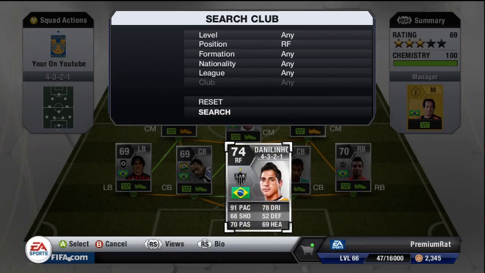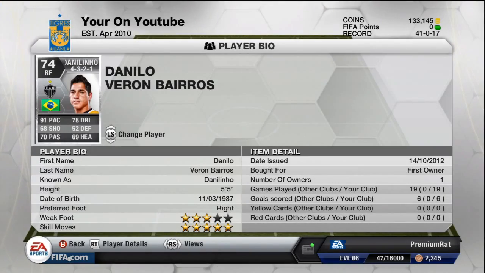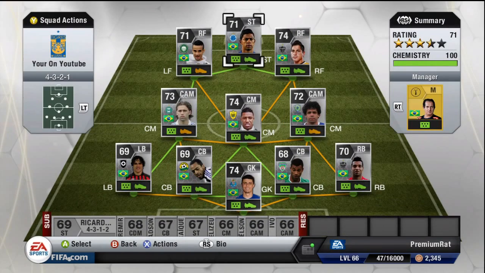And then the gem, the jewel in the crown, big dog, Danilino at right forward, and he's just such a tank. I've obviously got him in a pack, so I'm not sure how much he goes for. I think it's around between 80 and 110k, but depending on what formation. But again, 5-star skills, 91 pace, 78 dribbling, but this guy's got a 68 shooting and 70 passing, so he's quite a well-rounded card. Obviously 5'5", so he doesn't really do much in the way of heading. That's where Wallison steps in.